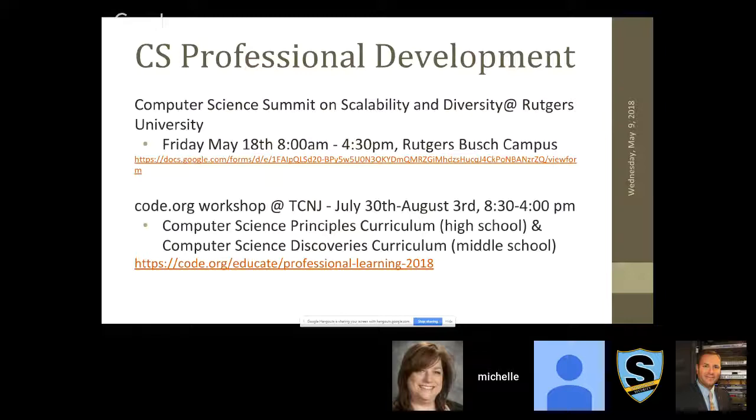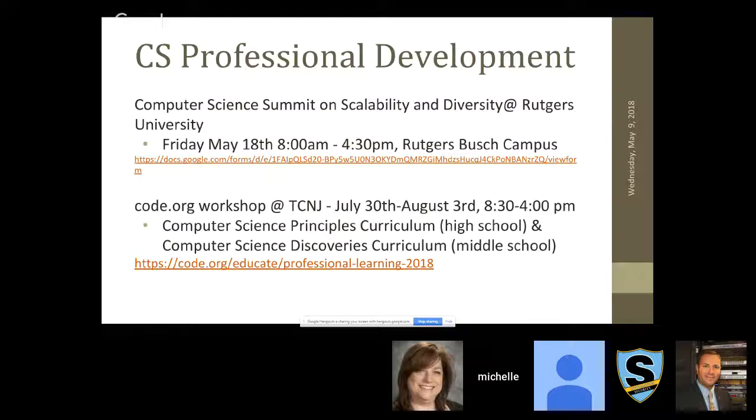Basically, this is a get-together of all the stakeholders in computer science in the state of New Jersey. We just got this email the other night. It says there are over 100 people registered, including representatives from the FBI, the New Jersey Department of Education, TEALS, which is the group that presented last meeting, Code.org, CSNYC, people from Google and Apple, 17 New Jersey colleges, and 45 plus K-12 educators. So it's everybody that has a stake in computer science, and it's a discussion on how we continue to grow computer science throughout the state, and how we also meet the demand and improve the diversity level.